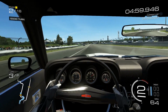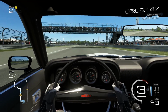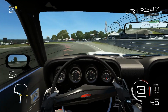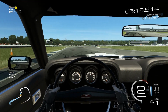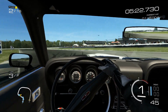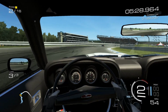But again, if you compare this, there's 200 cars in this game. Obviously there will be DLC stuff for it. But in GT6, they've got 1,200 cars and a lot more tracks as well. So that's the only thing I'd say this game is lacking. Normally in racing games, sequels have more tracks, more cars, more choice, more events. This has fewer cars than the last game, which is a bit of a downer, but I guess it is next gen. The cars look a lot better than the last game. The tracks look a lot better.